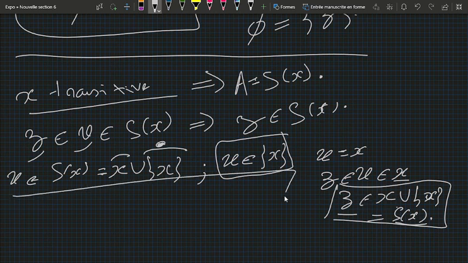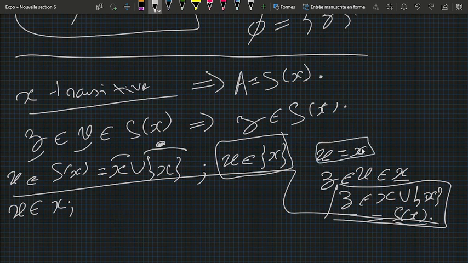No, this is what I said is wrong. The first situation is that v is equal to x, not this; this is the second.